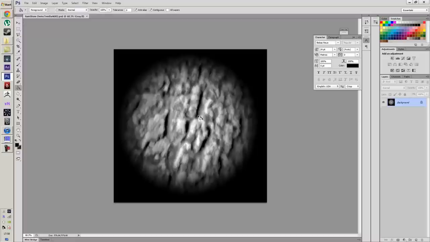The detail that you get out of them is phenomenal. It's really going to set your models apart when you can specifically design a brush for your needs. You're not just relying on what you have in ZBrush. Never rely on what you're given. Always make your own tools what you need them to be.